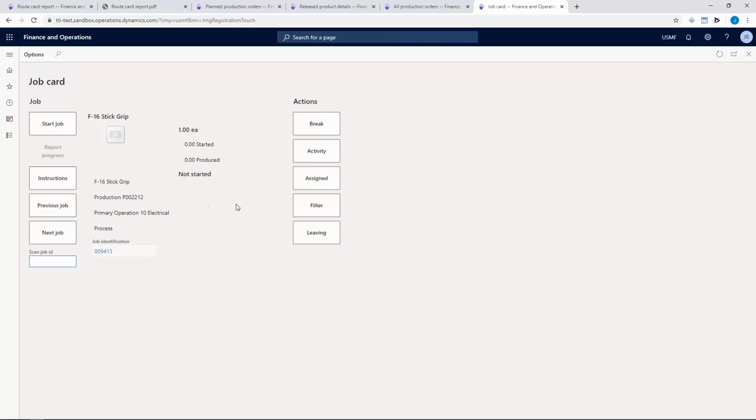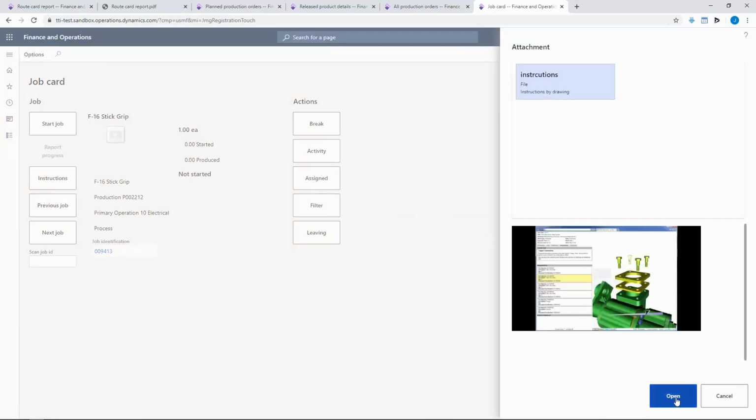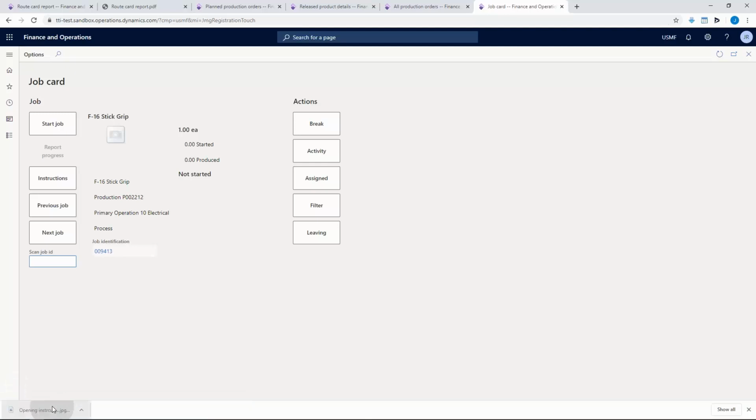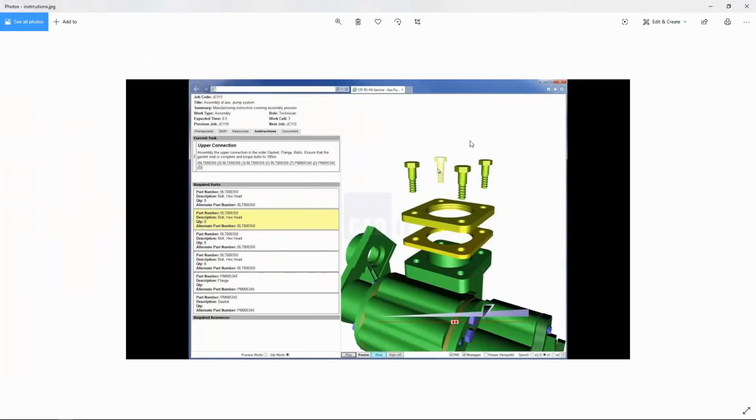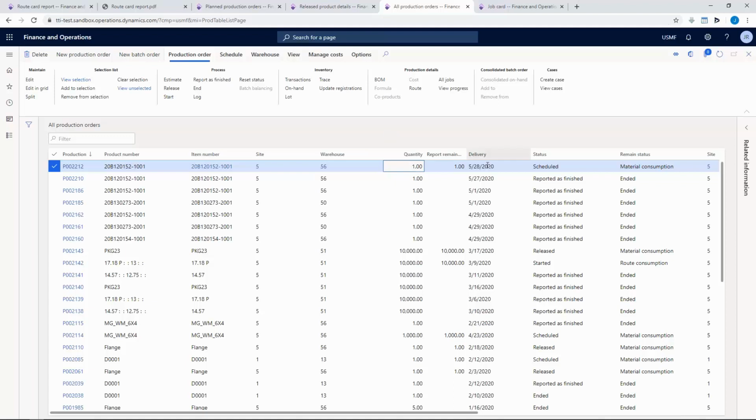Hasn't started. So this screen that I'm showing, usually it's a touch screen device inside my floor, right? So I will hit, hey, I want to see instructions. Okay, these are the instructions. Let me open those. That touch screen is going to show me my instructions, right? So everything inside the ERP, okay? I can start my job, I can end my job, right? So I'm just going to do here a switch. You can see this one. It's the main board of a production order.